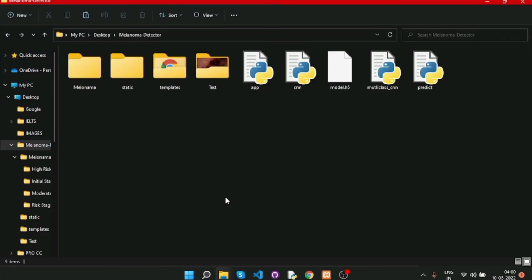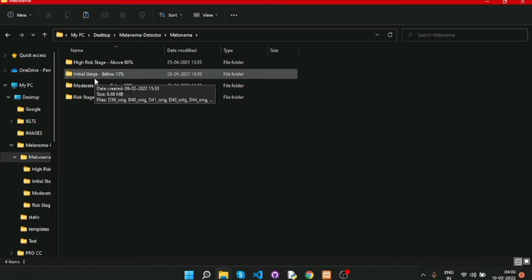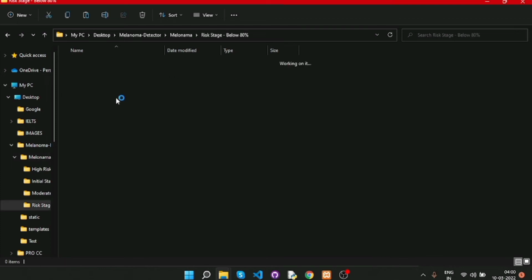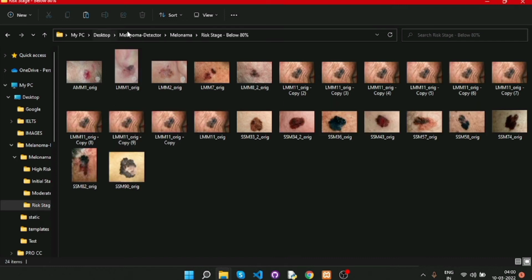So now coming to the melanoma model, first comes the organization of files. The first folder here is melanoma, which is the primary data set. As the data is segregated into four categories, it is already predefined and is ready for the supervised learning. The data set used is provided by the Indian Institute of Medical Science, so it is a verified data.